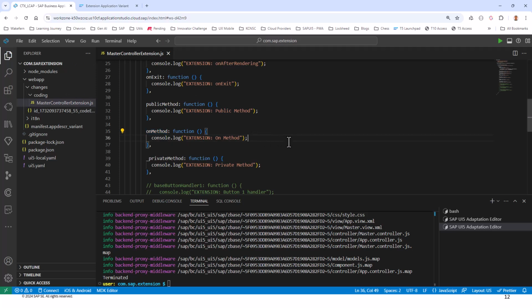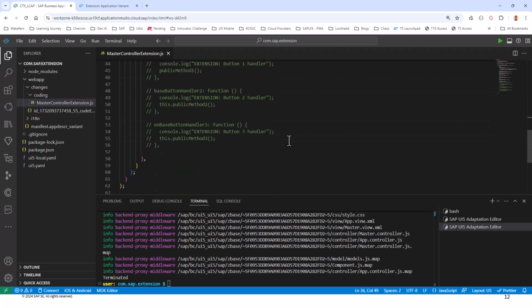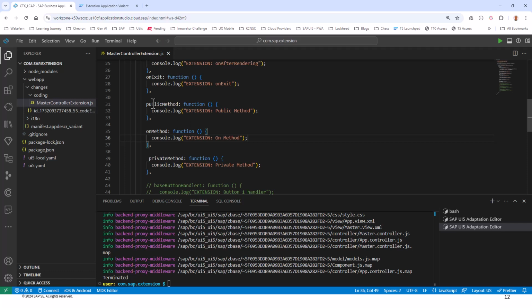So in my extension application now, I have the public method here, the on method as well. Because now I have a metadata section, this is no longer considered a private method on the base application, and this will run now for me.